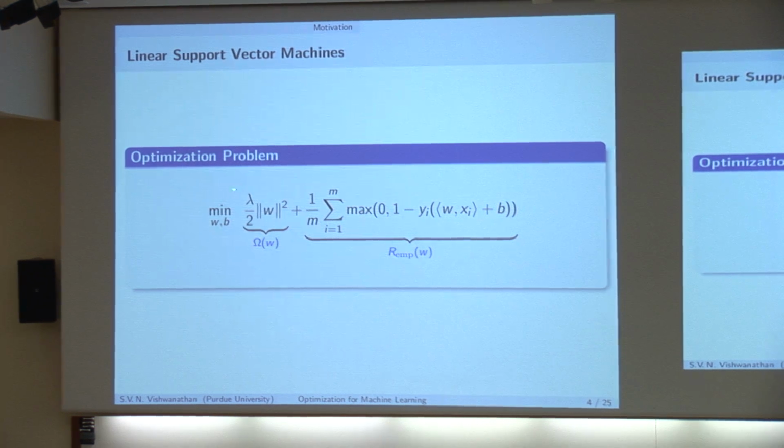You can look at this: this is nothing but lambda times the regularizer. In this case, you are using the squared norm regularizer. And this 1 over m summation is nothing but the empirical risk. Remember, we had this formulation we started with. We said a number of machine learning problems can be written in this way. So I am just showing you one example of how a standard problem that you may have seen before, the SVM problem, can be written in this way. There is the empirical risk and the regularizer, and the parameter lambda trades off between the two.